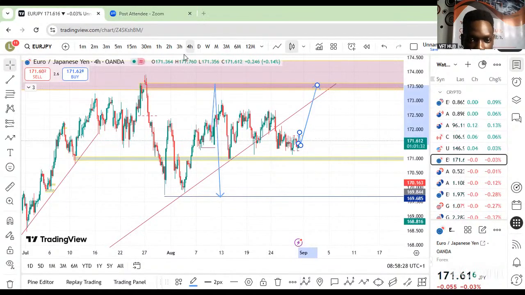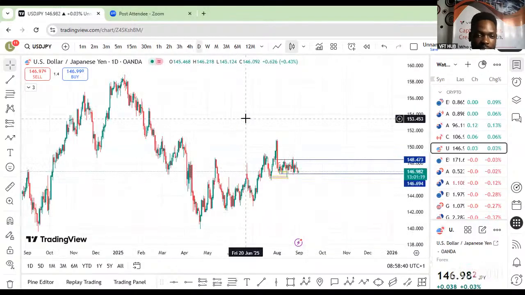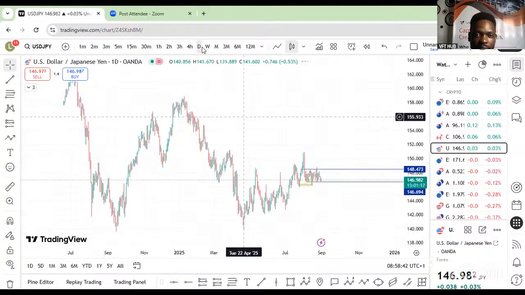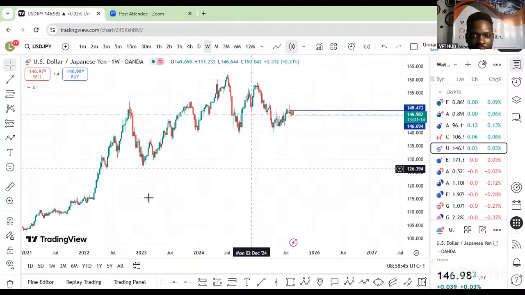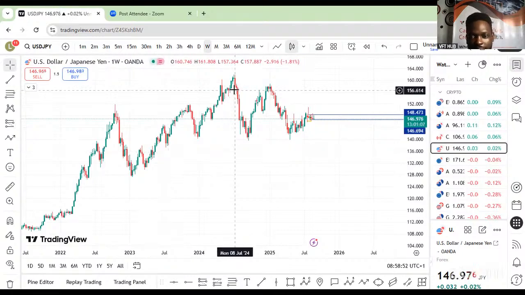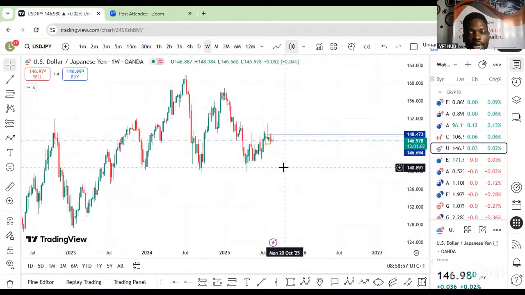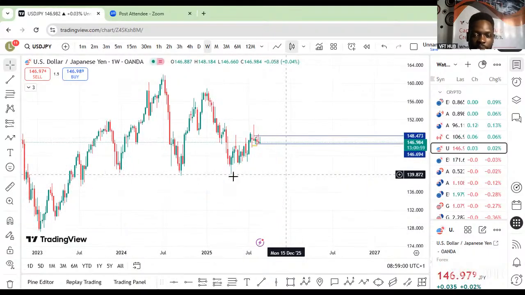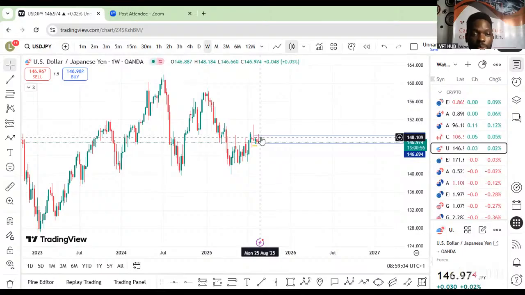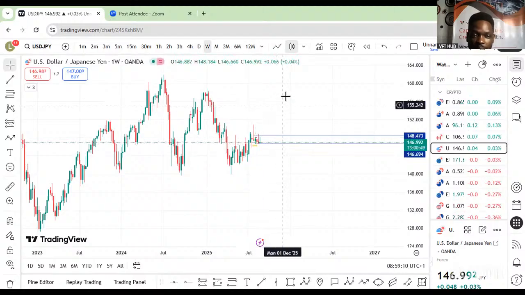All right. Mr. Labode says check USD JPY. Okay, so for USD JPY on the daily time frame, we have similar price action. Let's even pick from the weekly time frame. From the weekly time frame, we are going to observe that we are very much bullish on USD JPY. And just as we know, the dollar and the yen are both safe haven assets. So one thing we are going to expect to see more is a range, because we are expecting a sell of the JPY, which is going to cause a buy of USD JPY.